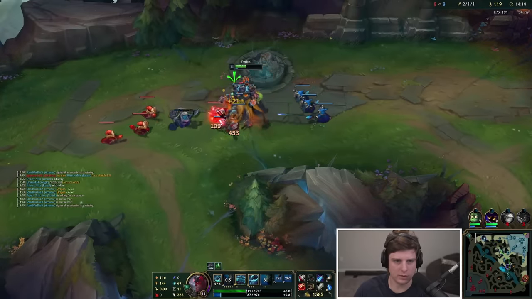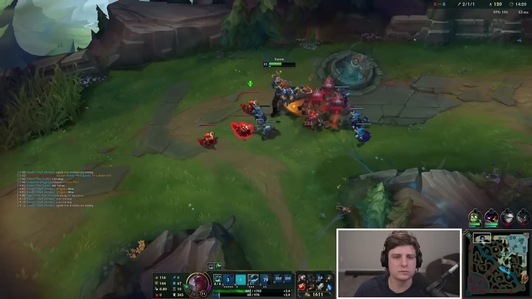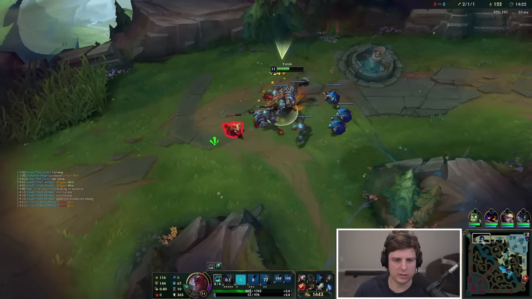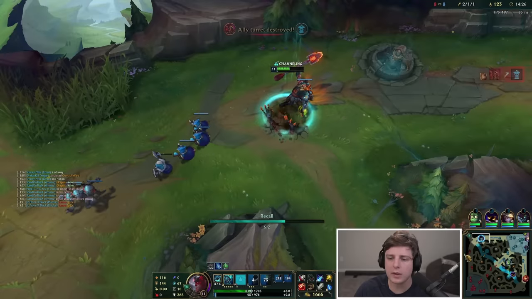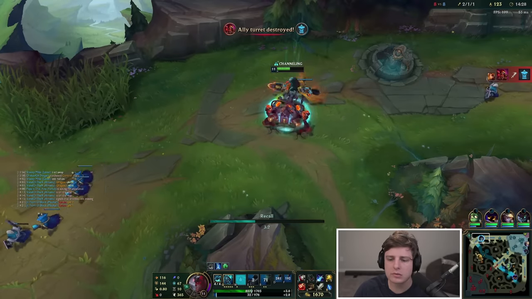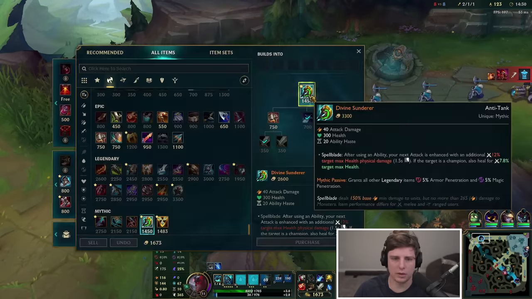You guys just wait. I'm choosing to not get Hullbreaker this game because I want to group in team fights. I can't push this wave. Oh my god. I want to, I just can't.